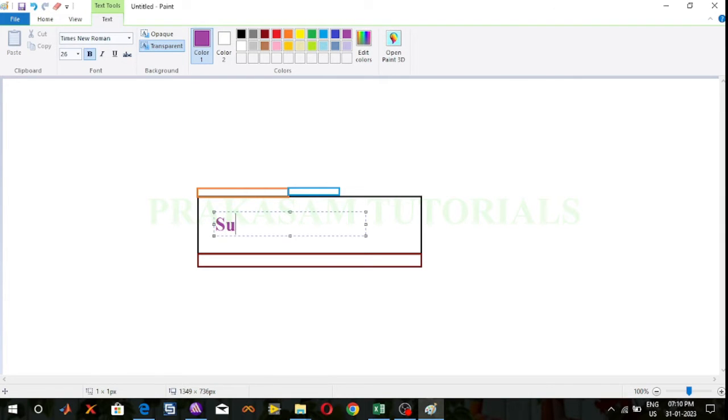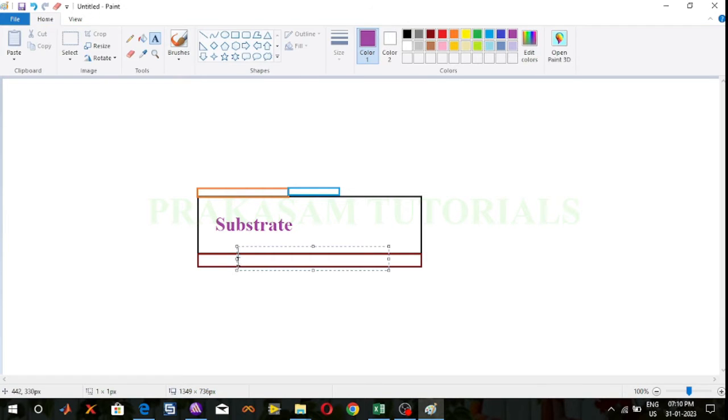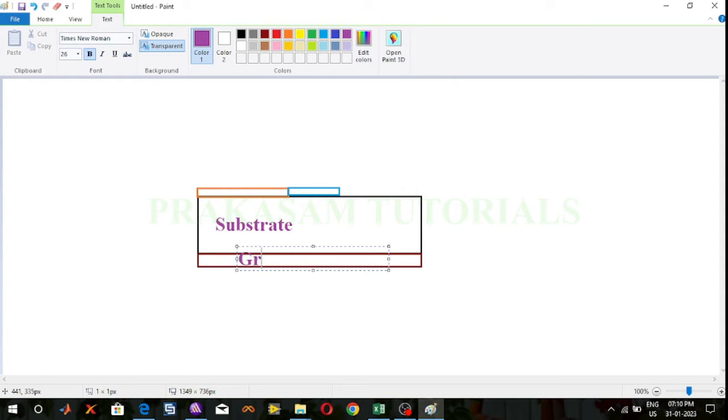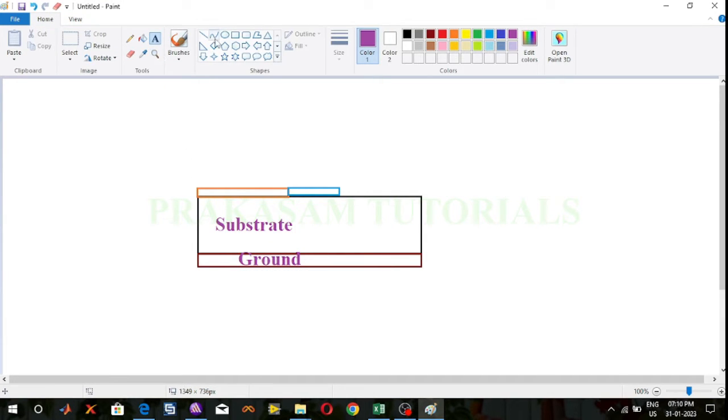This is the substrate, and this is the ground plane. And this is the height of the substrate.